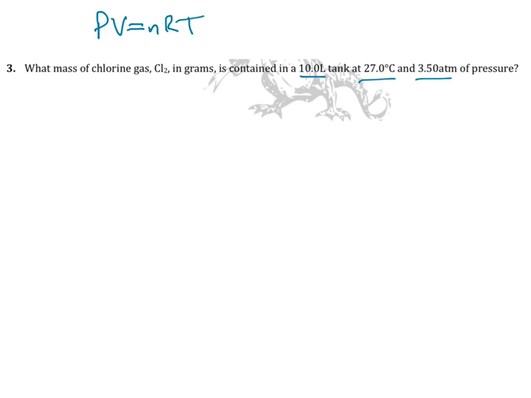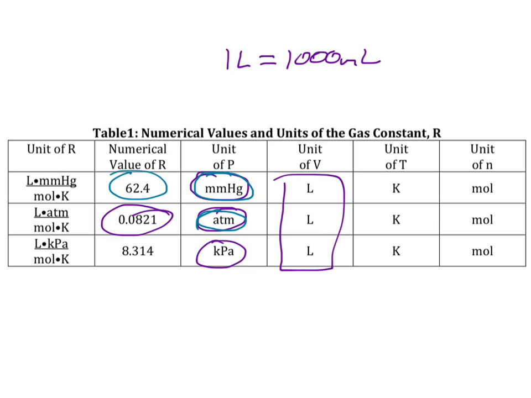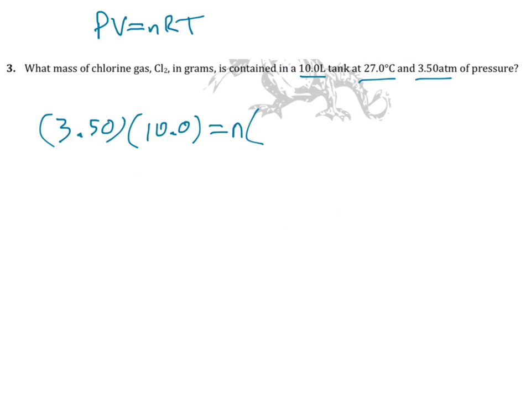So we've got our pressure, which is 3.50 atmospheres. We've got our volume, which is 10.0 liters, equals, we are looking for the moles, so we don't know what the moles are. If we look at the chart here, we're dealing with atmospheres of pressure, so that means we're using this R value, 0.0821. And I'm just going to go ahead and say right now, a lot of people forget this 0 when they're calculating things, so it's 0.0821. So make sure you include that 0 when you're typing in your calculator.